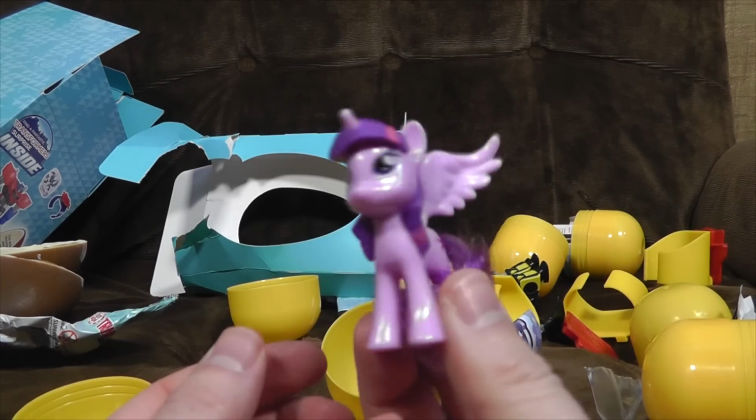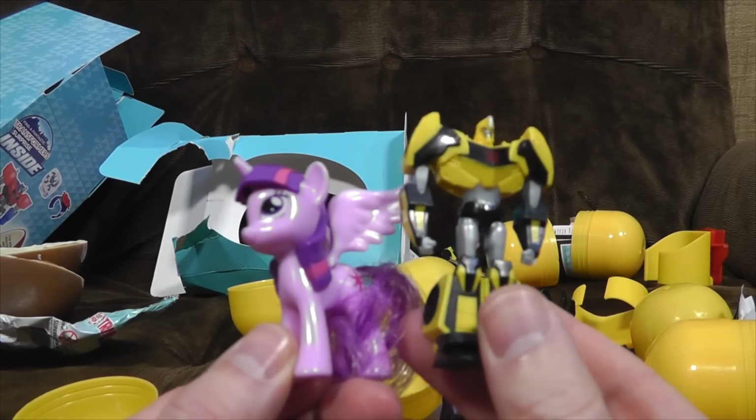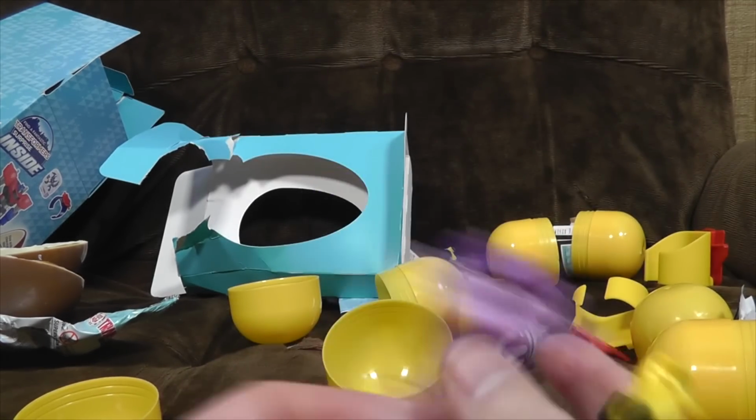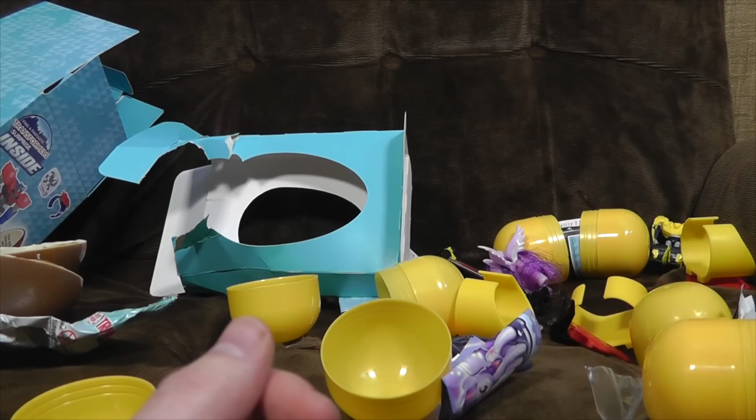That was fun. So, yeah, well, I suppose actually these do seem to be better than the Transformer things in that, I don't know, it works better with a scale. There's a bit more to it with the hairy... You let us down, Kinder. You let us down bad. You know what that means? Donald has been unleashed.